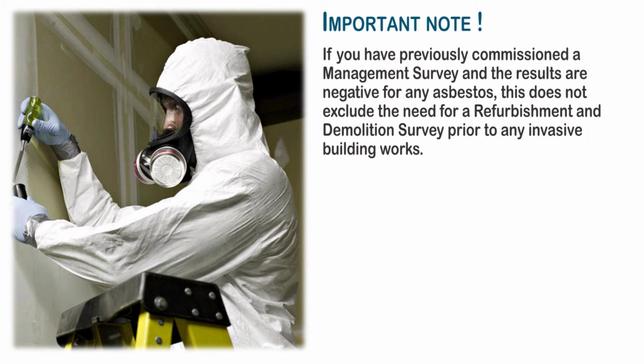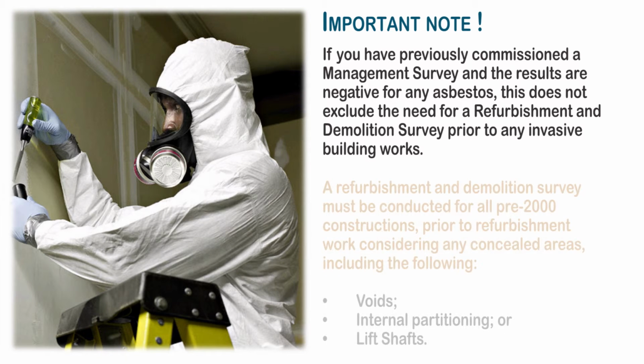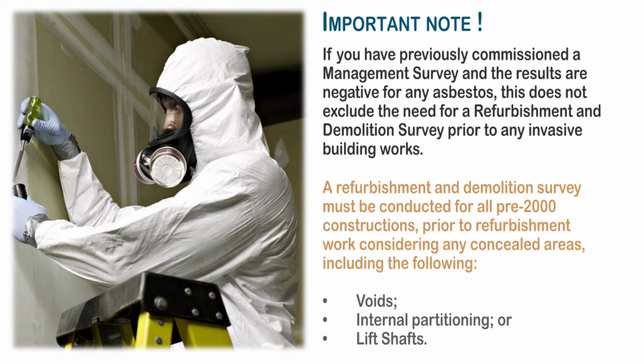Important note: if you have previously commissioned a management survey and the results are negative for any asbestos, this does not exclude the need for a refurbishment and demolition survey prior to any invasive building works. A refurbishment and demolition survey must be conducted for all pre-2000 constructions. Prior to refurbishment work, consider any concealed areas including the following: voids, internal partitioning, or lift shafts.